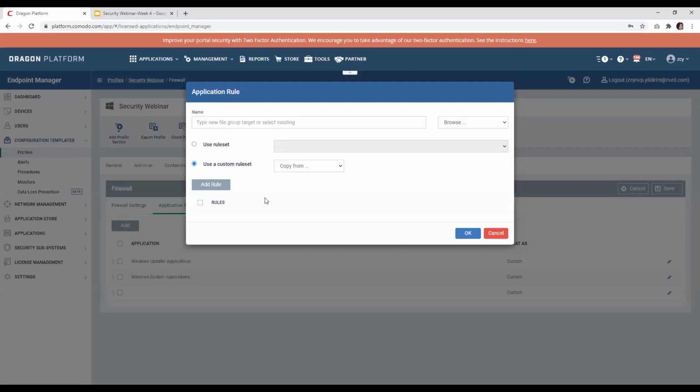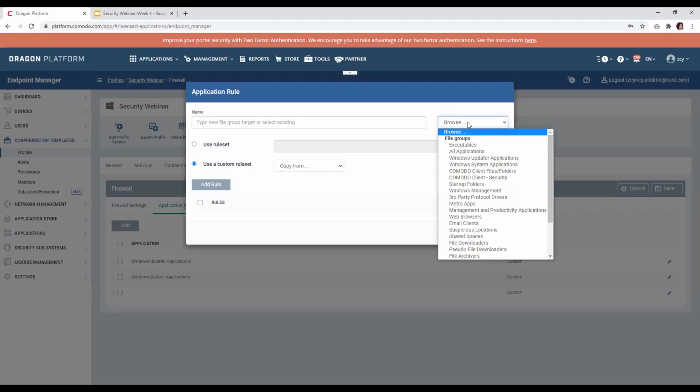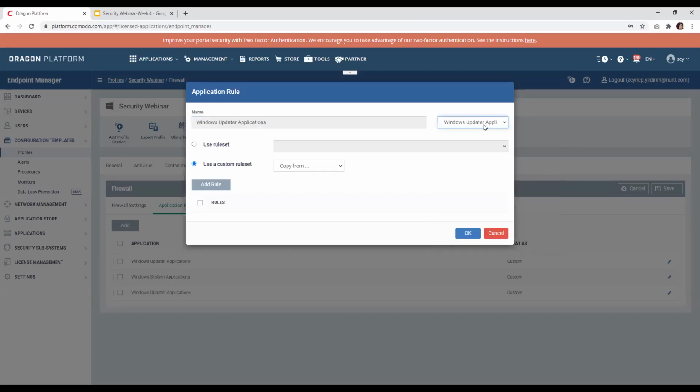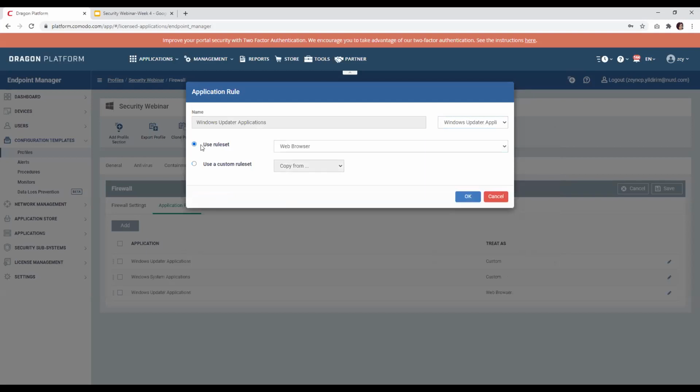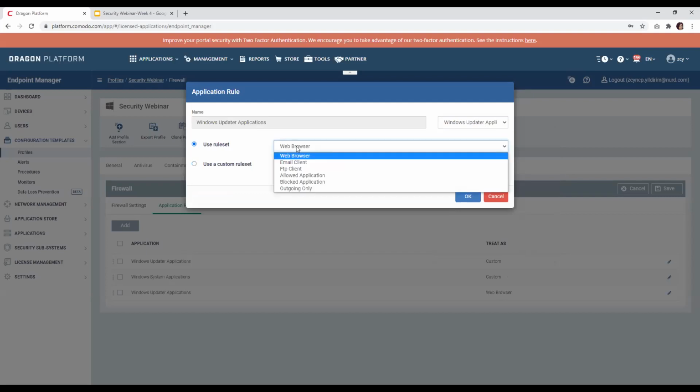You can add a new application rule from here. You can enter a name. You can browse from here. For example, I want to use the Windows Updater application and I want to use a specific rule set. The rule sets are defined inside our rule sets section, which I will show.